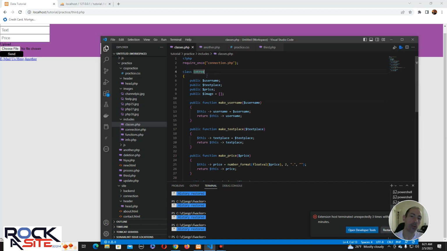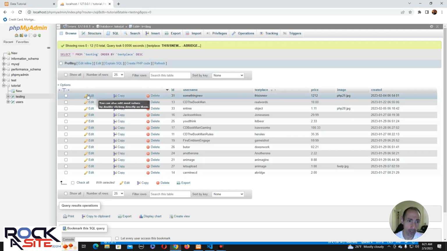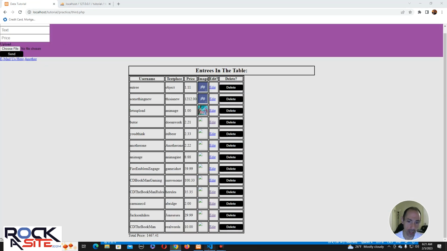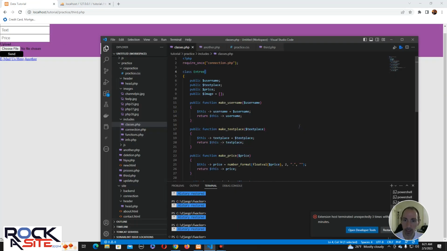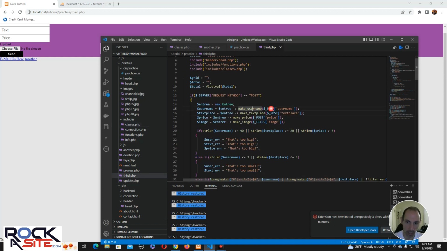Now, another thing too is, if you are familiar with frameworks, you would notice that this is like the makings of a model or a model class. And with a model class, every single time you make a table in your database, you can then use a model class, which will, based off your table, take all the parameters you give it from your table, and automatically do a create, an insert or an update or a delete or whatever you need to do, just by using these keywords and these identifiers.